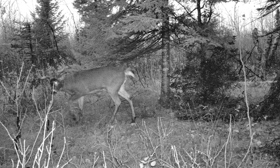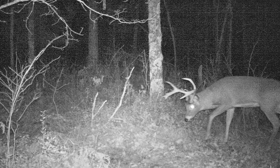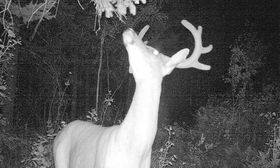And no matter how bad you want it, no matter how good your scent is that you put on it, you can't pull those bucks away from those does and make your spot better just because you made a mock scrape. You need to find that good place in the first place or create it on private land. Then those mock scrapes will just come naturally. When you put one out, like this area I'm heading back to right now, it just lights up every fall because the right ingredients were there in the first place.